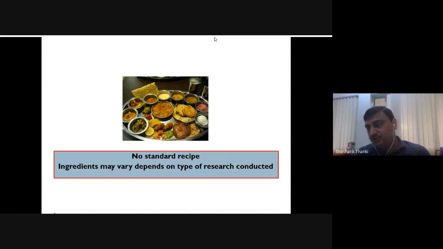And yes, because I'm talking about writing a research paper, let me clarify once that there is no standard recipe. We cannot have a fixed thali like this when we are writing a research paper, because ingredients may vary depending upon the type of research you have conducted, whether you are working on basic research or applied research, a qualitative form of research or a quantitative method of research, or you are working on a review paper. What kind of research are you conducting? A literature review, an exhaustive literature review, that is also where you can publish your work, because you are demonstrating the gap, and you are developing a few possibilities of extension of the existing research. So that could be one of your contributions. So there is no standard recipe when we are writing any paper, because ingredients may vary depending upon the type of research you are conducting.